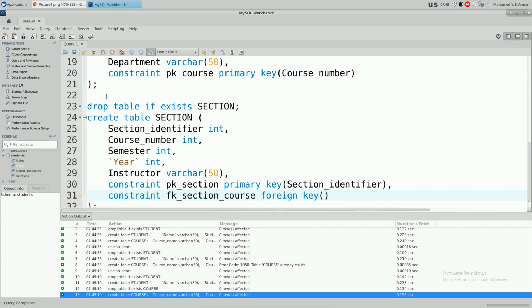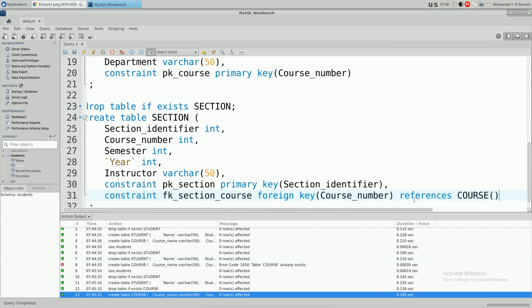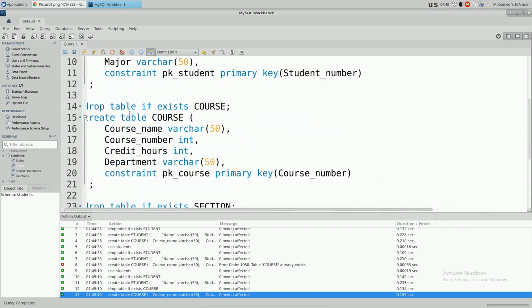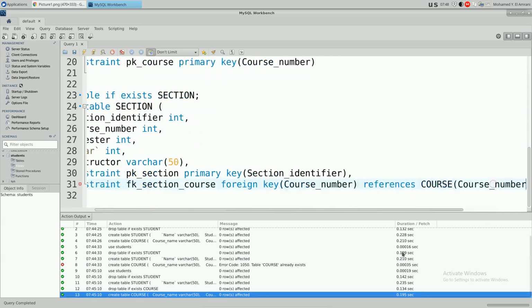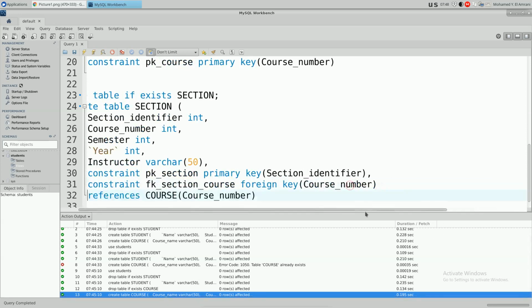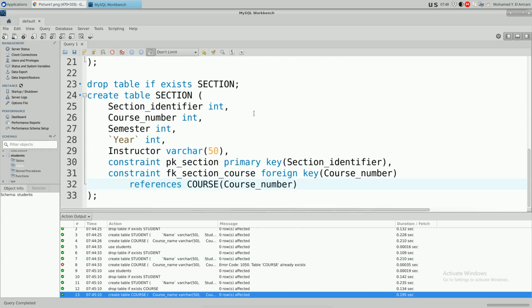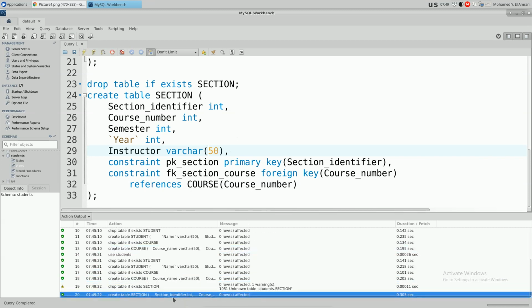And this is the foreign key. I have to mention which one is the foreign key among these ones. That's the course number. And then where does it point to? It references, in the table course, the field it's going to be pointing to. It's the course number. Let me put this on two lines, so you can see them all. So now in this table section I have two constraints. One of them is the primary key, the other one is a foreign key, and I'm mentioning which column is the foreign key. Now this means this column is not going to accept just any number. It's going to only accept a number that already exists in this column in that table. That's what the foreign key does, right? So now let's run everything, and as you can see, everything is okay.